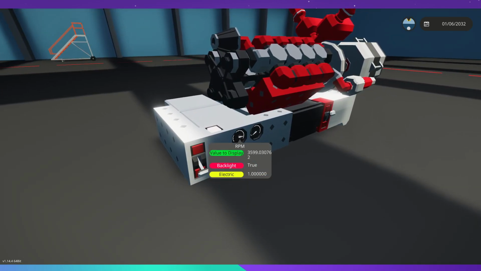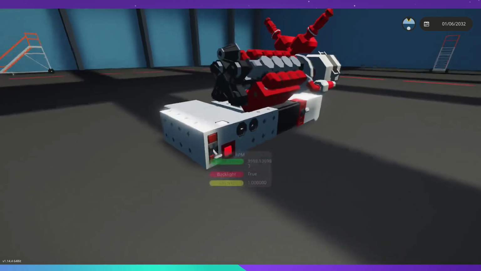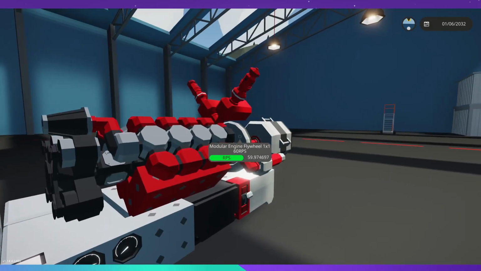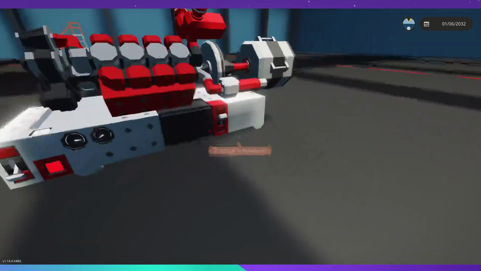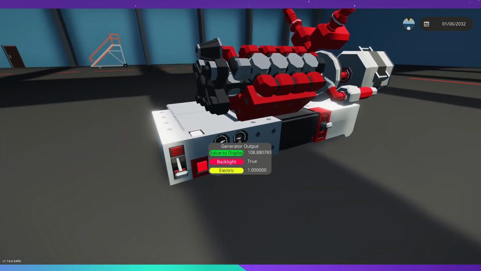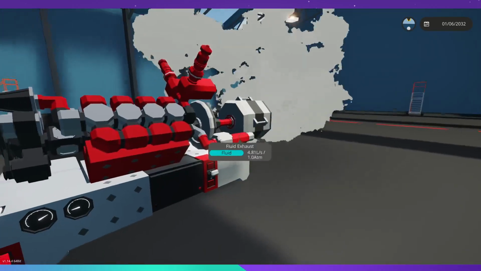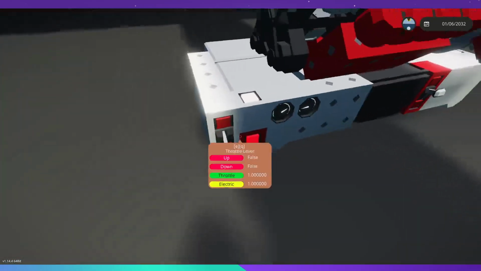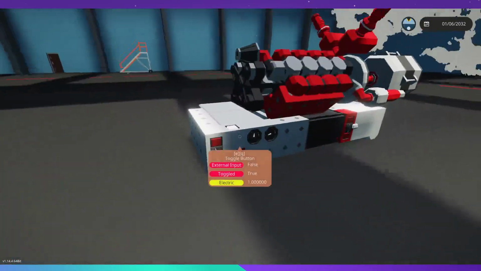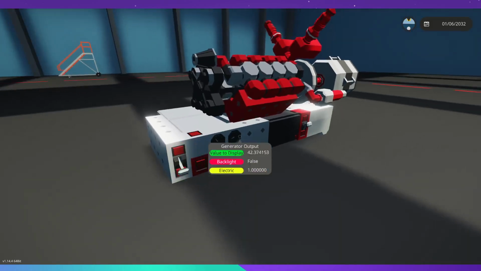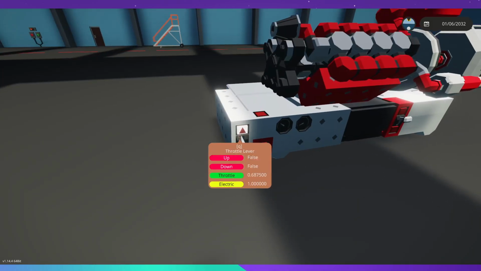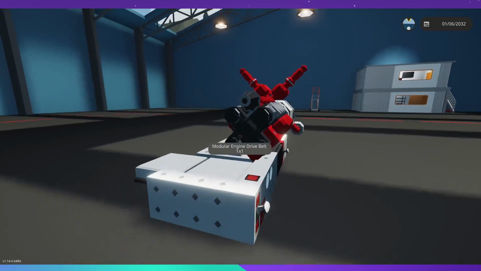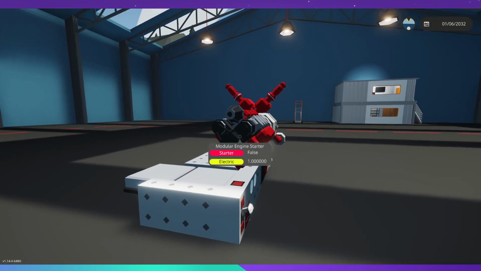You can see it'll rev up all the way to 3,600, which is the max that it can go. You see the output, exhaust comes out. And you can turn it off, and then everything turns off. And all is well. And there we have it. That's it.